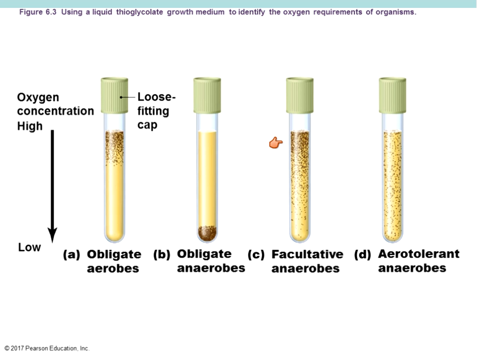So if you can use oxygen, it's much more beneficial because you're going to get much more energy as a result. However, if the you-know-what hits the fan, then you can have an instance where there's not enough oxygen present, and these facultative anaerobes can switch over to fermentation or switch over to strategies that don't require the use of oxygen or oxygen-containing compounds. For aerotolerant aerobes, notice that they're going to be evenly distributed throughout the tube because they can tolerate oxygen. They don't really have a preference for no oxygen or oxygen present at all.